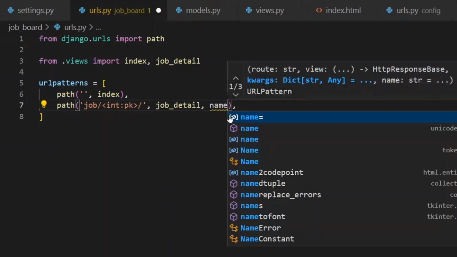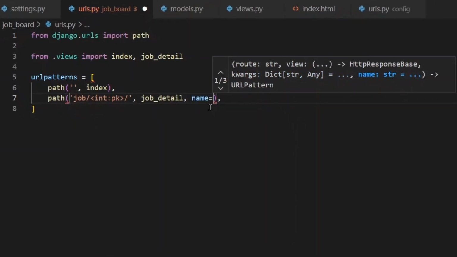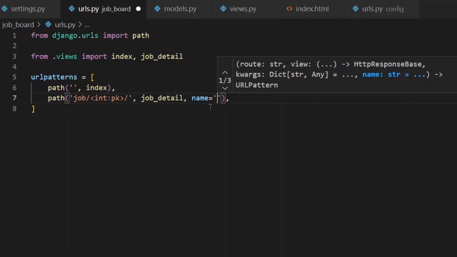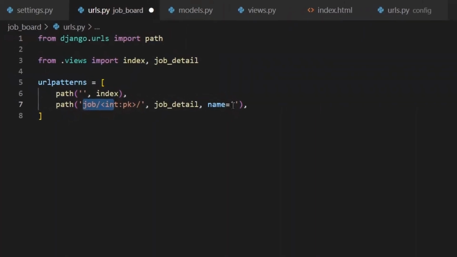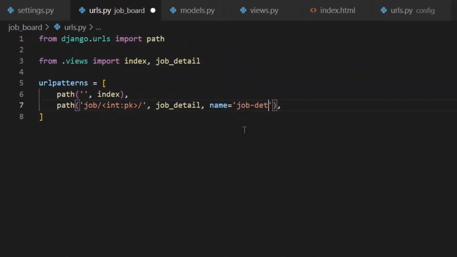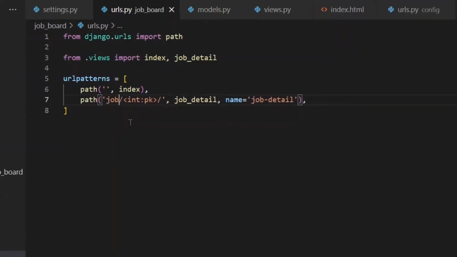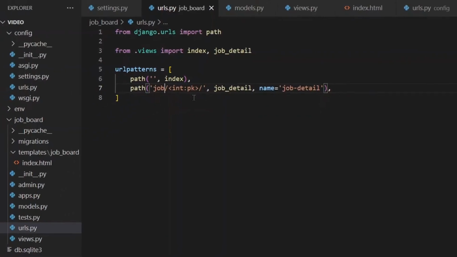And we can also add a name property here, a name parameter, so that when we reference this in the template, we don't have to hard code in this URL. We can just reference this name, and we can call this job/detail. Awesome. So now we have the URL, so when someone goes to mysite.com/job/some integer, we can run this job detail view, and if we want to reference this in the template or someplace, we can call it job detail. So if we wanted to change this to something like job-posting in the future, we could, and it wouldn't break all of our code. So the last thing we have to do is set up a template.